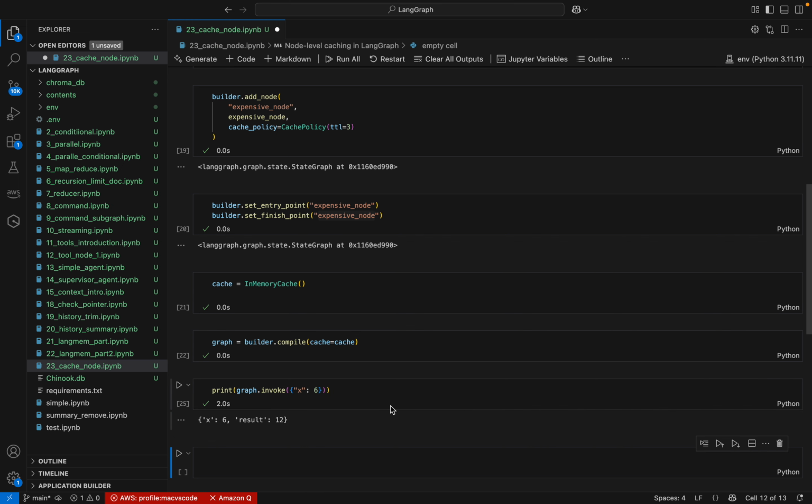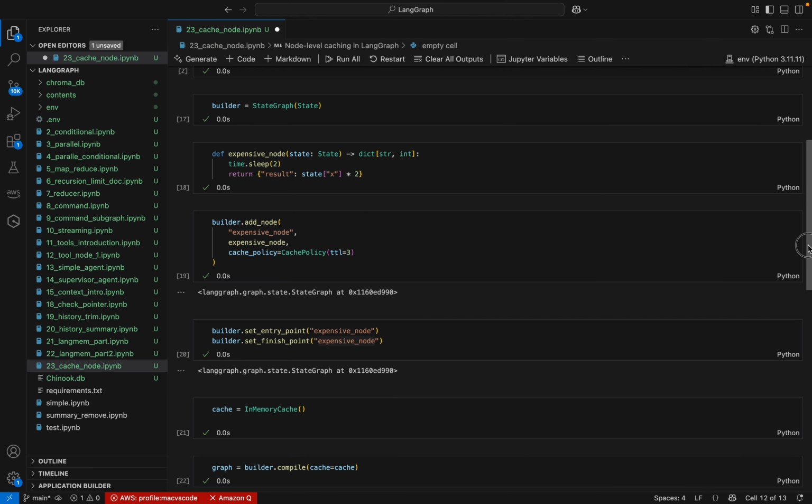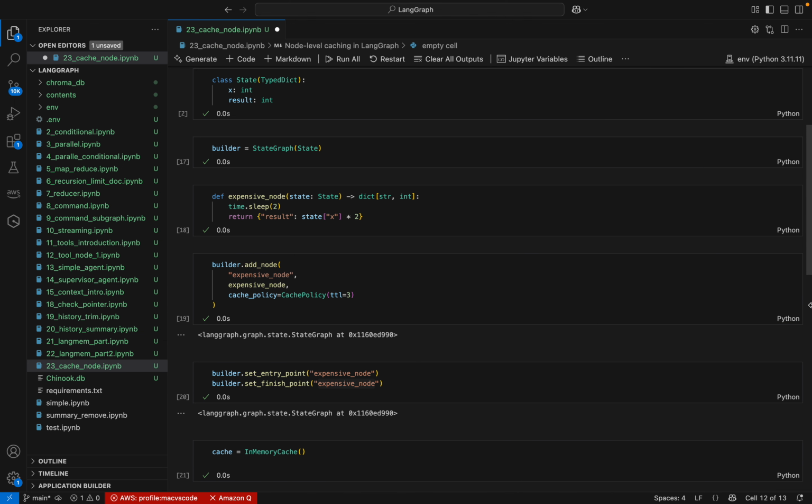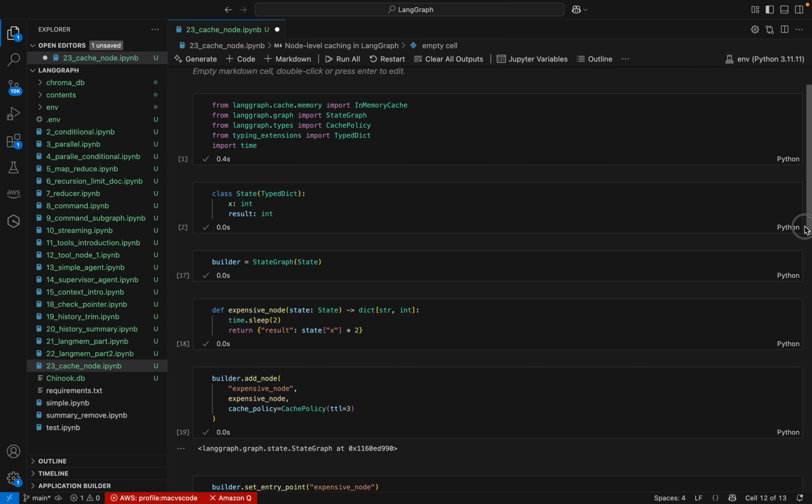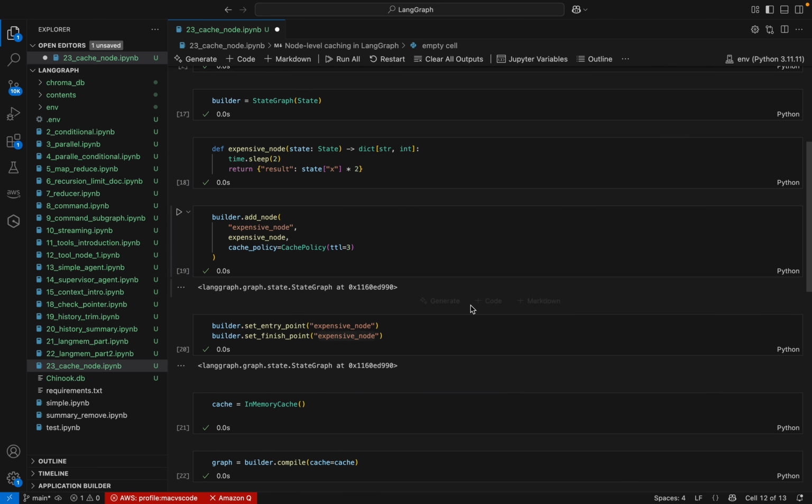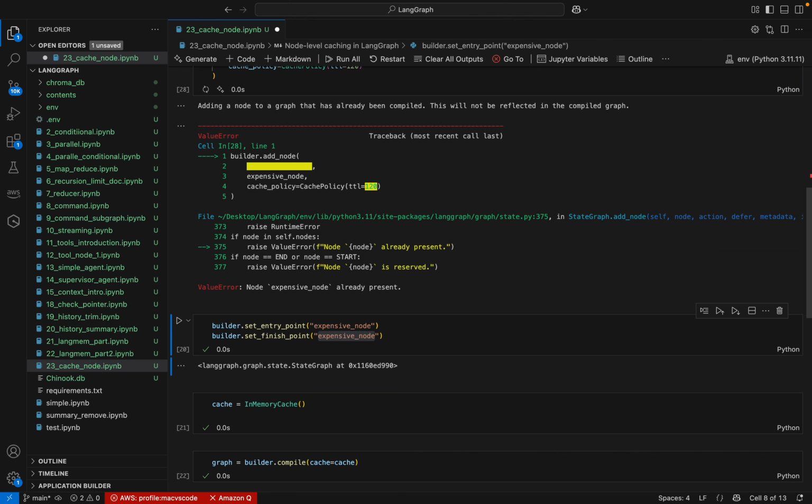Now after 3 seconds it's taking 2 seconds again. Now 0 seconds, and then 2 seconds again, because we set only 3 seconds here. Now let me switch back to 120 seconds.